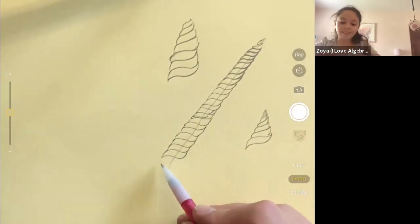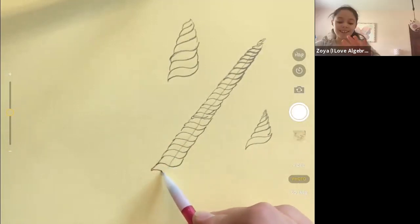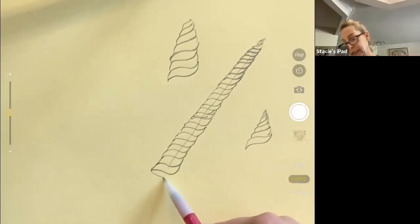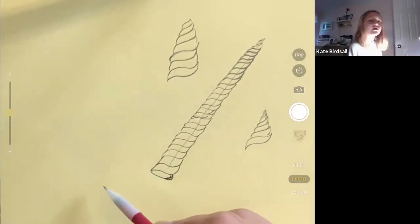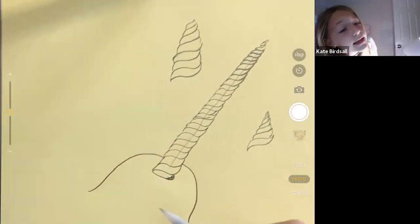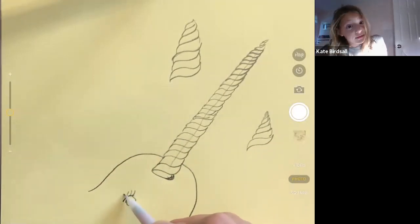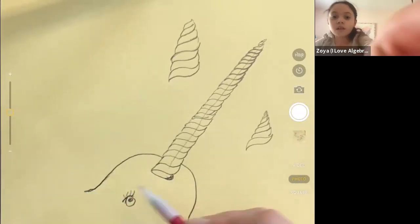And I already know mine's gonna be a quiet face. Mine is looking a bit odd, but you know, it could be an odd narwhal. I'm pretty sure narwhals have really round heads. Yeah, they do. They have really, really round heads.